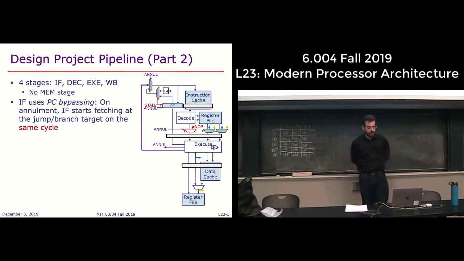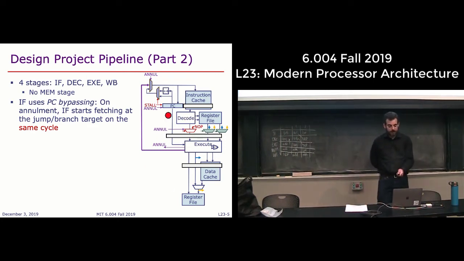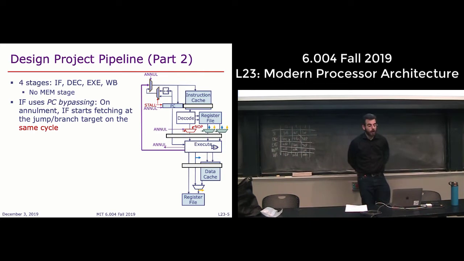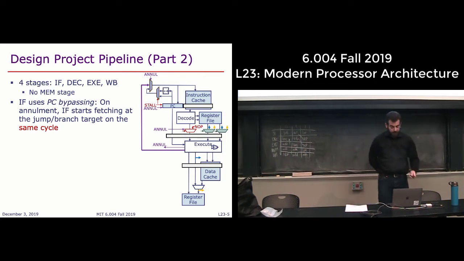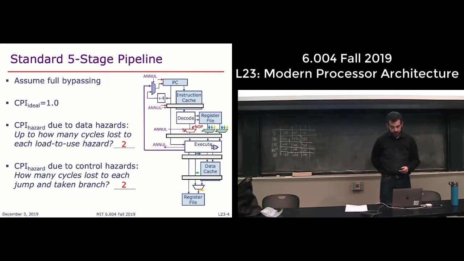The other difference is in the fetch stage. We recommend that you implement it this way, and the handout has much more detail on what is going on here. Part of the reason is that this will make your implementation easier, but the other benefit versus the previous fetch stage is this.